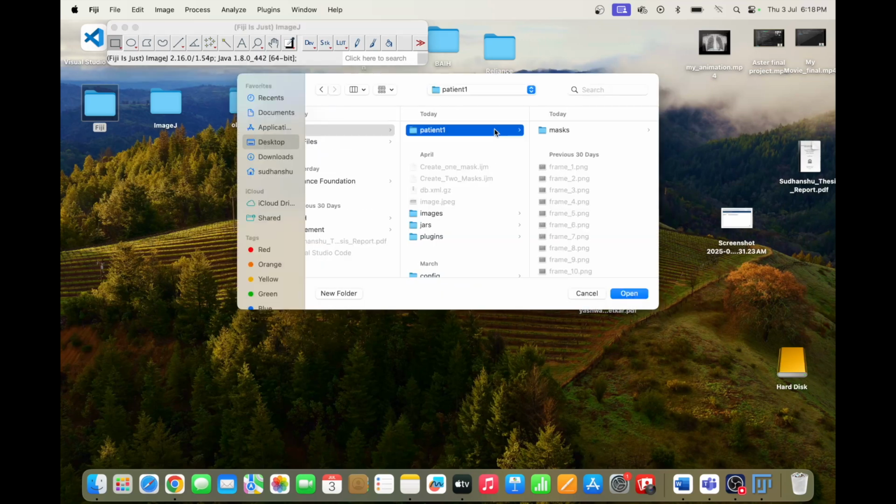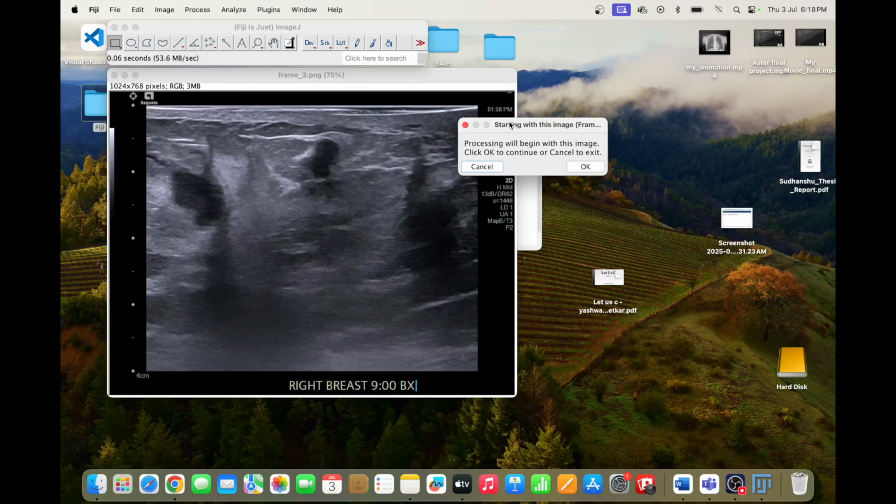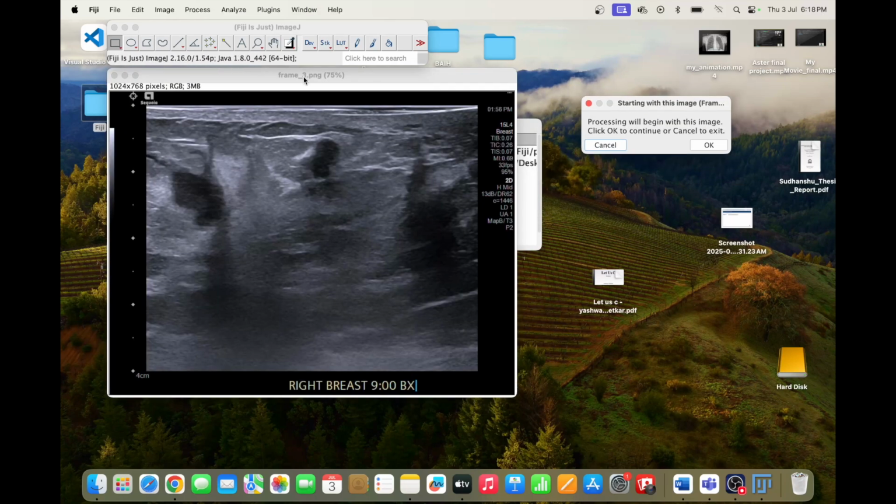Now the folder which contains all the images. You already know that you had masked two images, so you want to start from frame number 3. It should start from frame 3. Now it is showing you that you are going to start from frame 3.